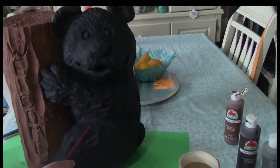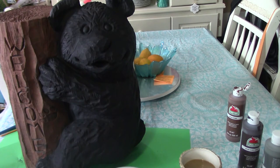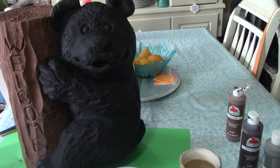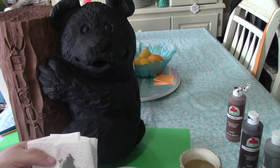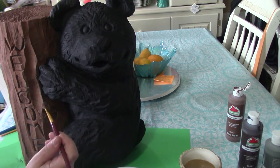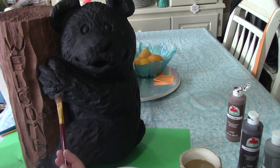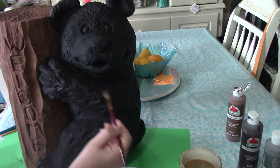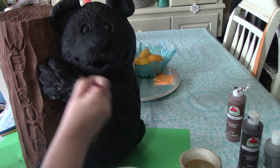Okay guys, you can see he is solid black and solid brown over here. What we want to do now is just give them a little bit of highlight so they're not just solid colors — although they would be cute this way. What I've done is put a little bit of gray paint down and I'm barely going to get any on the brush. Now I'm going to take it to a paper towel and just kind of wipe it off. You don't want to really get in there like you do when you're painting — you really just want to drag this brush over the highlights to try to give him just a little bit of color starting to pop up on the top.